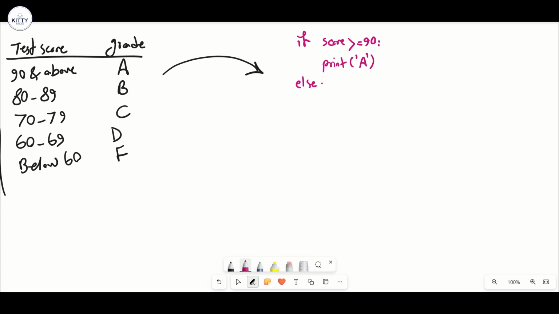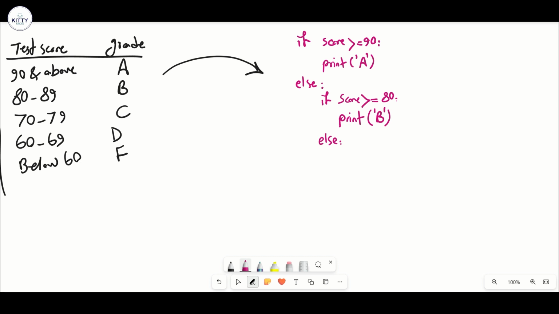So else, and be careful, you don't write any condition next to else. And then you have if score greater than or equal to 80. Let's have indentation. You print B. So what if this one is not true?